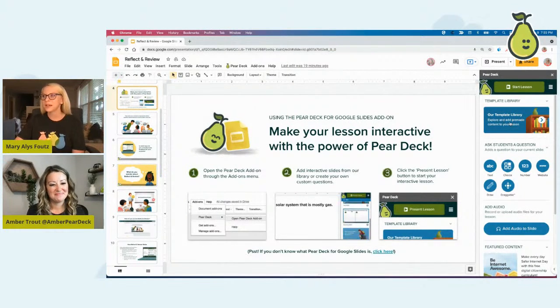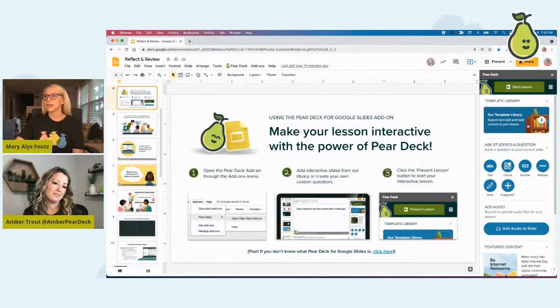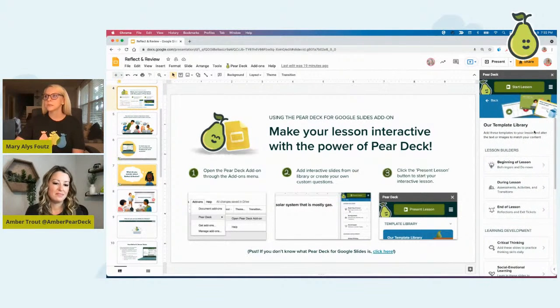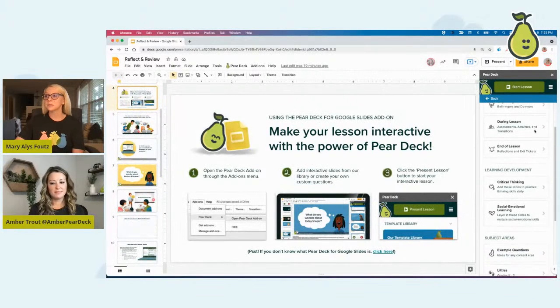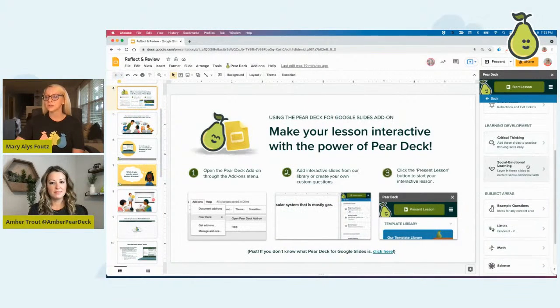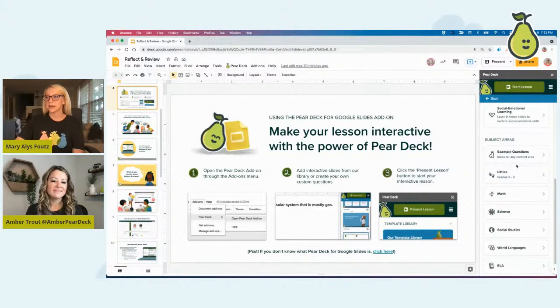Over here at the top, we have our template library. This is going to be a great place for you as educators to get started because our template library has lots of pre-made templates ready to go for you to use at your fingertips. We have lots of different sections, from lesson builders, learning development, including our social and emotional learning templates, and lots of subject area templates at the bottom.